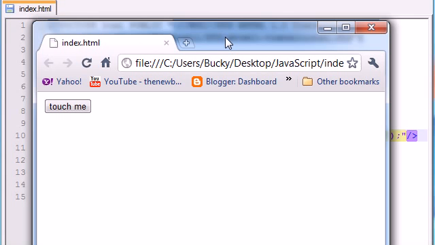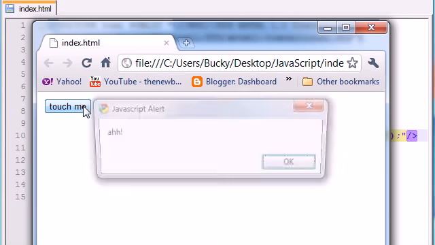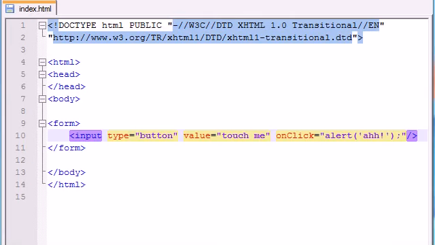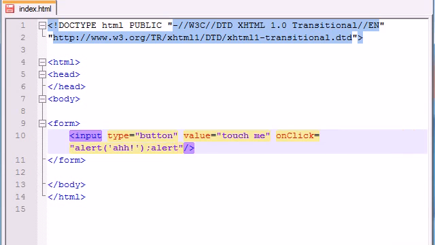So aside from that, I guess I have time to mention one more thing. You know how I added one statement in there on the onClick attribute, and whenever we touched it, a bit of JavaScript code ran? Well, since we added a semicolon, we can add more than one statement in here. So, for example, let's add one alert box that says something, and let's add another one right after that. So, alert, and of course, remember to use your single quotes right in here, and write something like 2 times or something different from your first so you can tell that it's different.